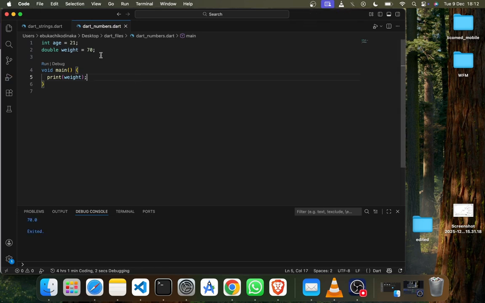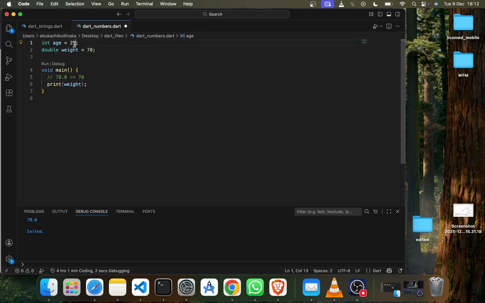I'm not going to get just 70. And this is because 70.0 is equal to 70. You get that? They are the same. So I don't get an error here.